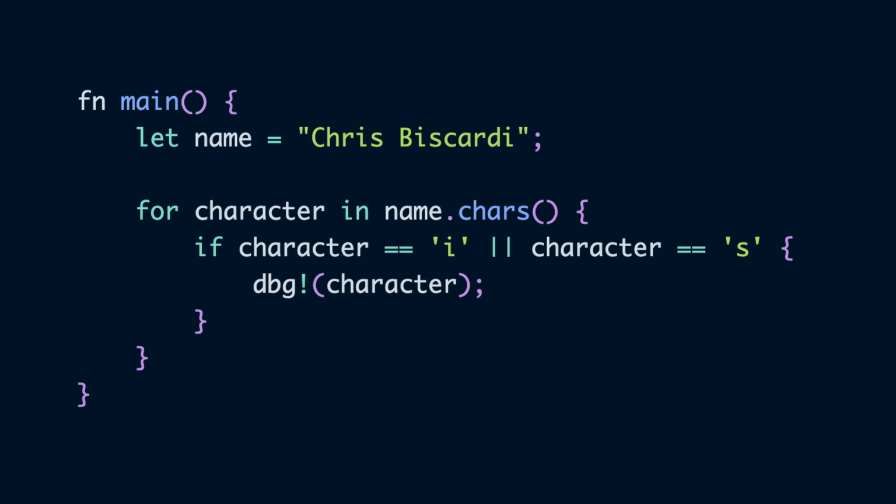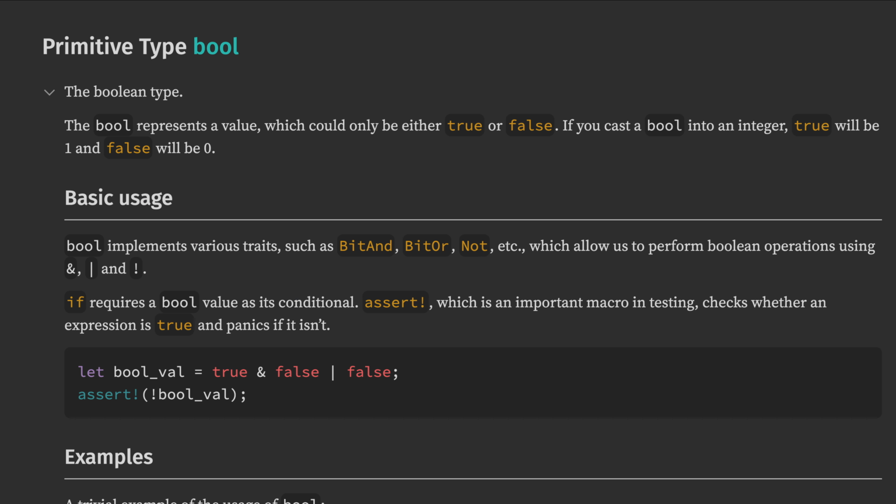Characters also have their own type in Rust. A char is a Unicode scalar type in Rust. Character literals are defined using single quotes. Here, given a string, we can get an iterator over the characters using chars. In this case, we're checking to see if a character is one of two values using character literal syntax. Note that because char is its own type, we can't compare against a string literal, like "s", and must use a character literal, which is single quotes. Rust's true and false values are written as true and false, lowercase, and the type is called bool.